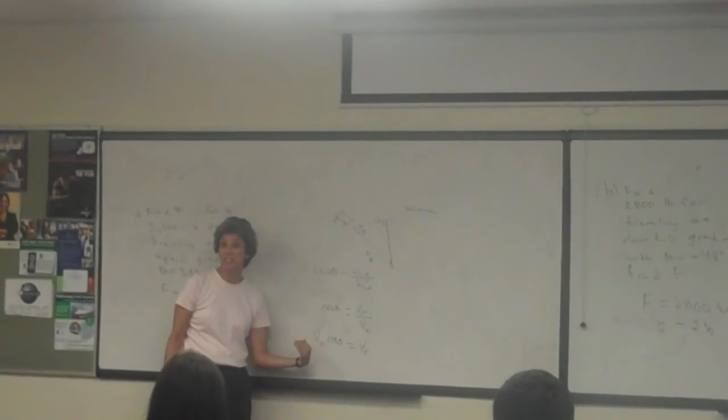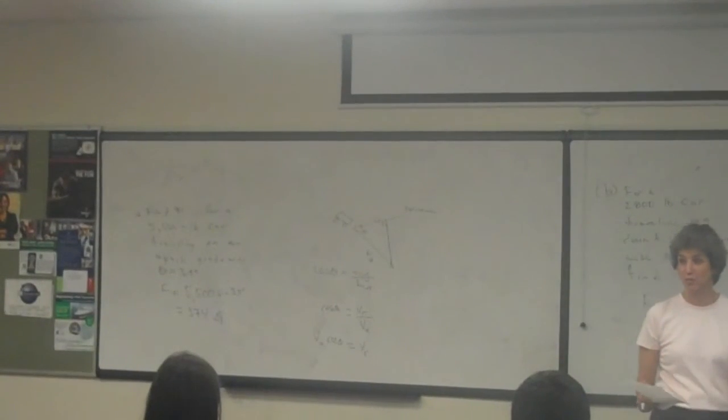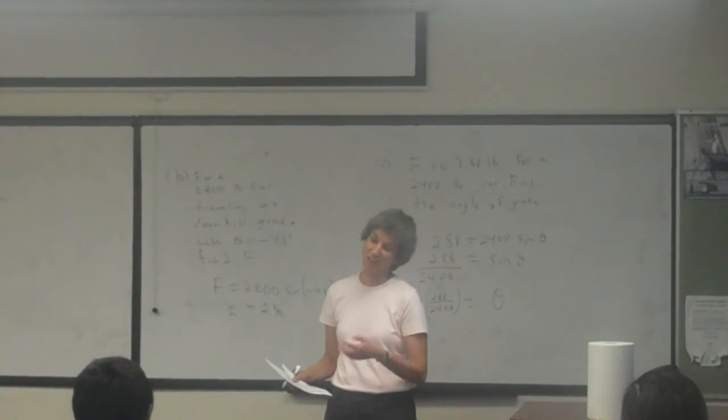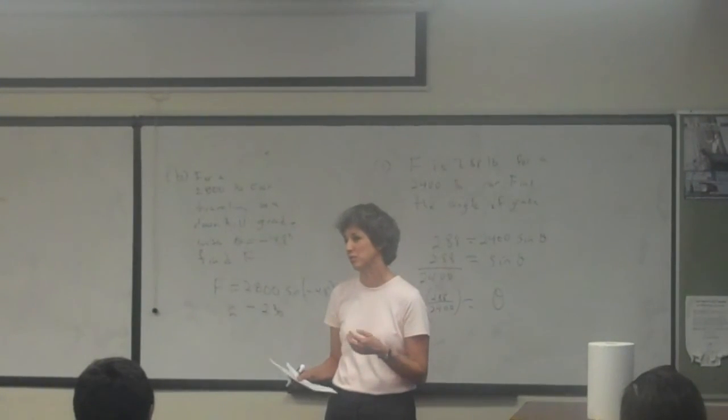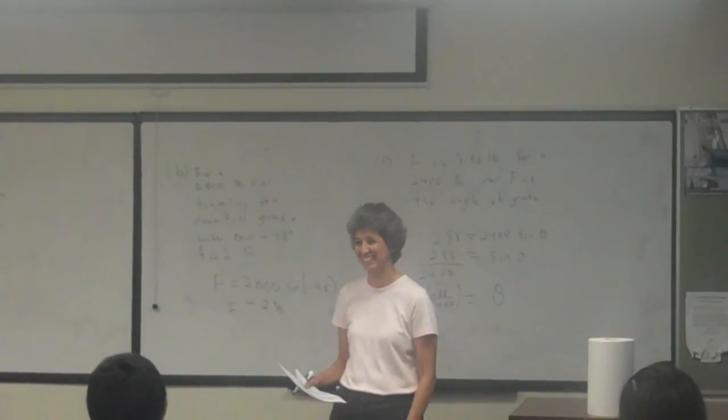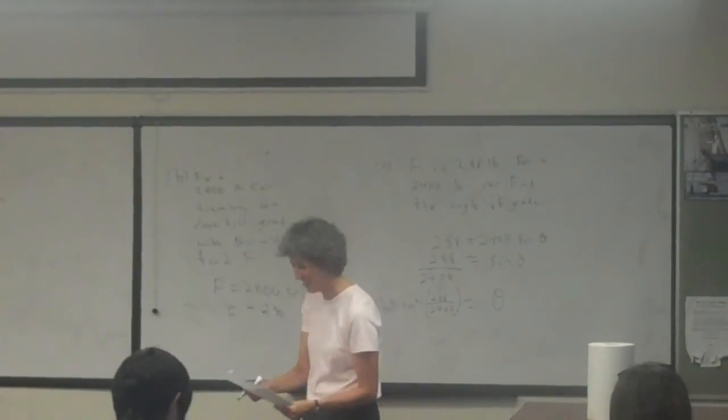Sometimes you get away with like 5 miles over the speed limit. You know, that's what I... I just had a... Well, let's say an argument. I was guessing that the speed limit coming from Melrose through Floyd was 60. And my friend in the car said, well, it's 55. And we finally ran across the speed limit sign that said 55. And I said, well, that's not the actual speed limit. They said, do you think a policeman would stop you if you're traveling to 60? They wouldn't, would they? So then the actual speed limit is 61. Yeah, that's just a suggestive answer.